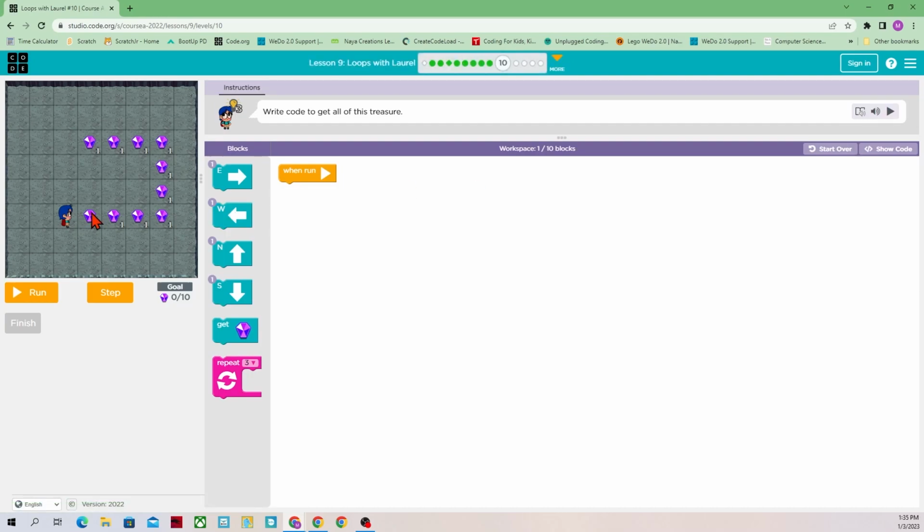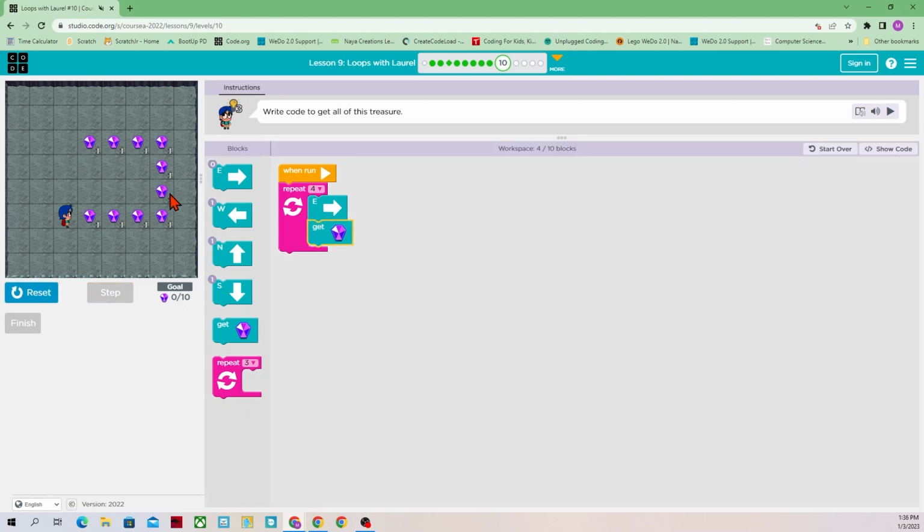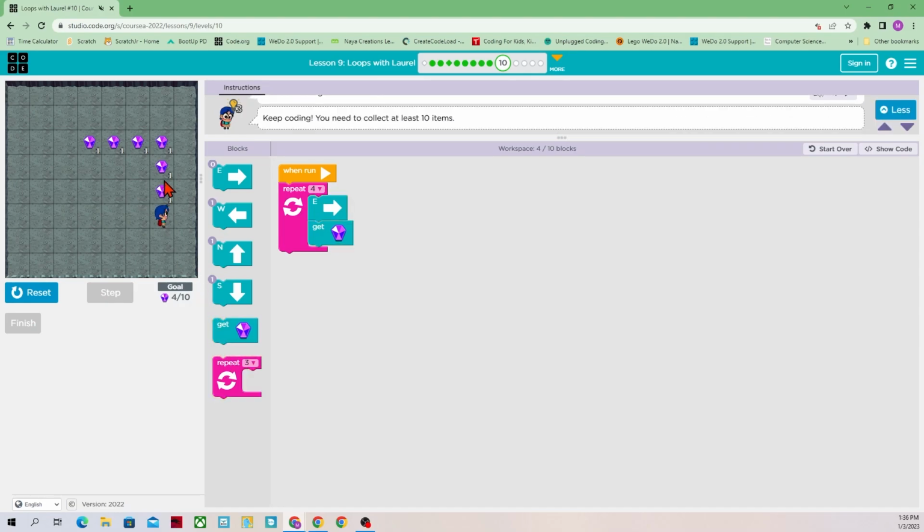This one, it looks very similar to puzzle 9, except it's reverse. And so instead of starting up here and going to the west, I'm going to start at the bottom and go to the east first. So I will drag this one out. 1, 2, 3, 4. Looks like we're going to go over 4 times. And I don't want it to just be 3. Let's do that. And then that should take me to this bottom corner. And I should be able to pick up this diamond if I'm not mistaken. Excellent. Now I need north, diamond, north, diamond, north, diamond. So that's a repeating pattern as well.